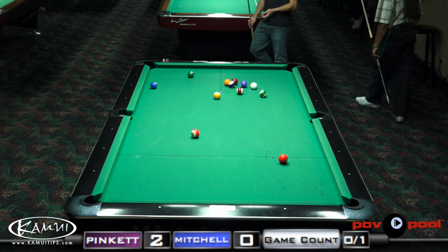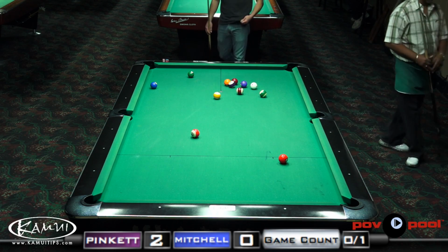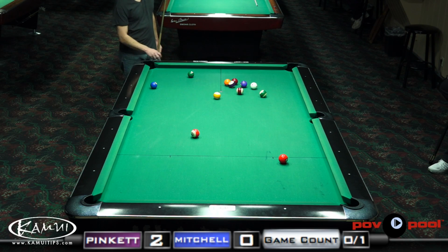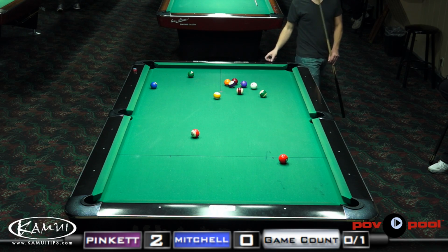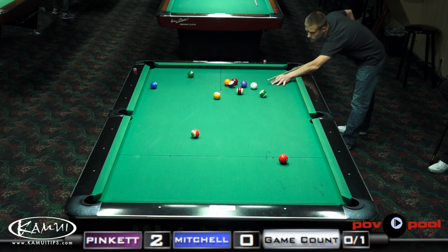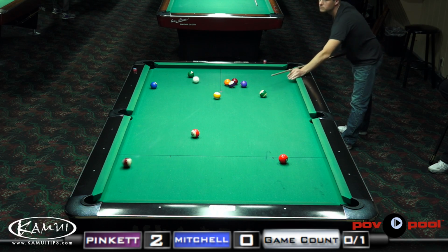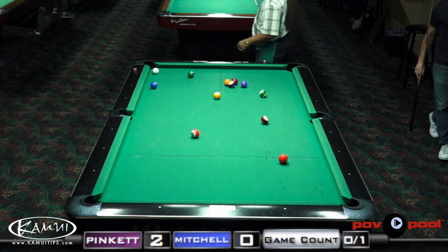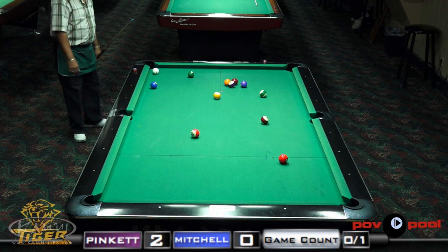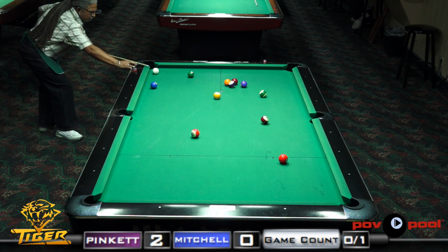Charlie is a fairly good player. Oh, he's good. I've played him and lost, you know. Even when we play even, I've lost to him. He's a good player. He's been learning the game, actually. I think he's only been playing it around three or four years now. You guys out there might think that's a long time, but... No, I thought he's been playing less than that. I've been playing one pocket now for about 12 years. It's funny, I've only in the past 5 years really started to learn some more of the nuances of the game. And even then, it's a very difficult game to stay good at if you don't play it a lot.